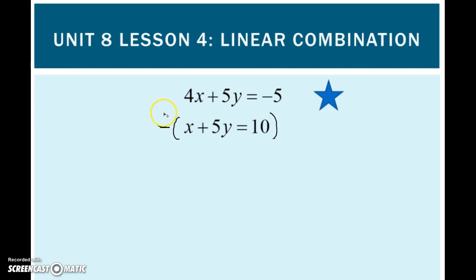So in order to do that, change it for each term to show that you're subtracting. Otherwise, you'll make a mistake with negatives. So 4x minus x, 5y minus 5y, and a negative 5 minus 10. So show that you're subtracting. You can also think of it as changing the sign of each term. So now 4x minus x, think of this as a 1x. 4x minus 1x, we have 3x.